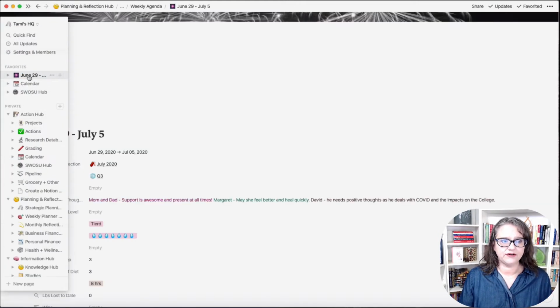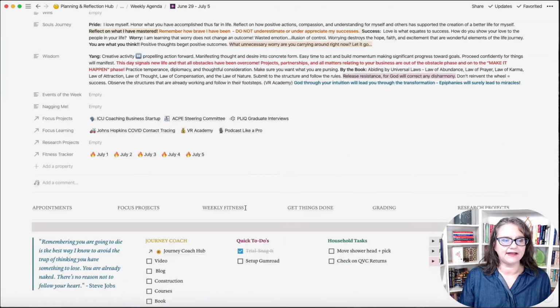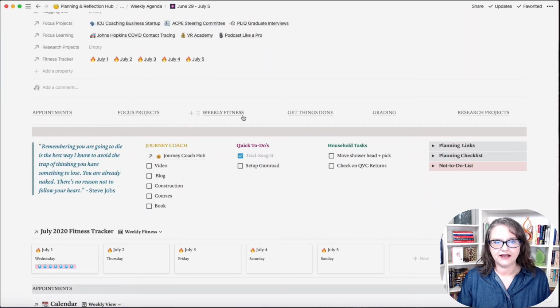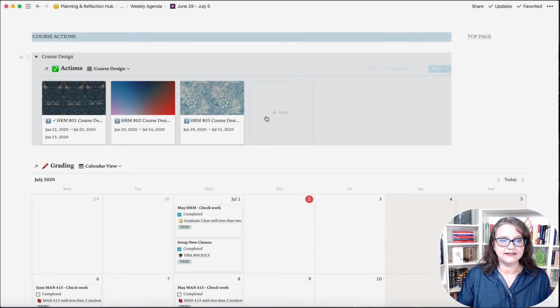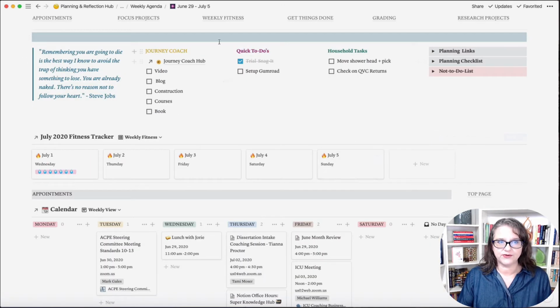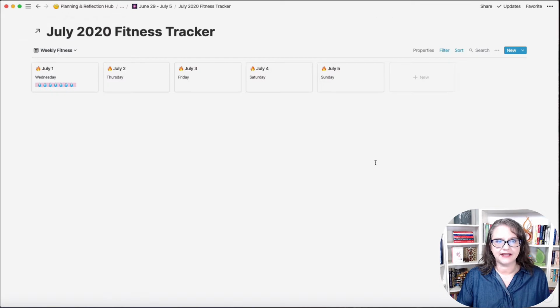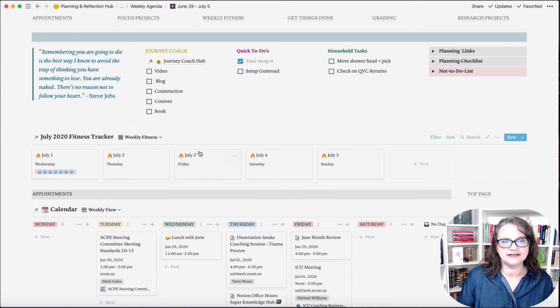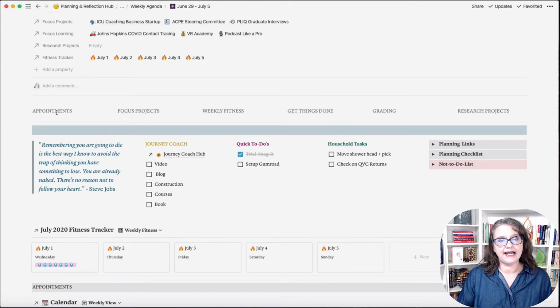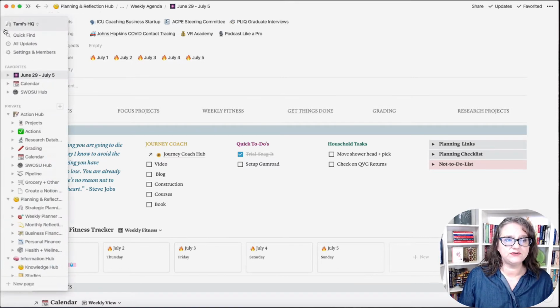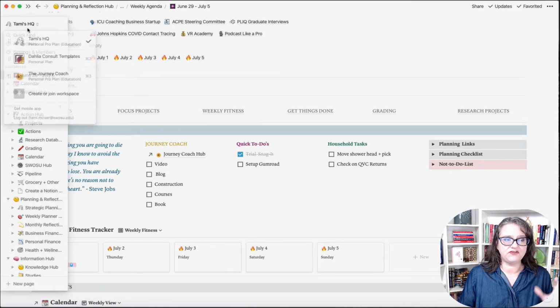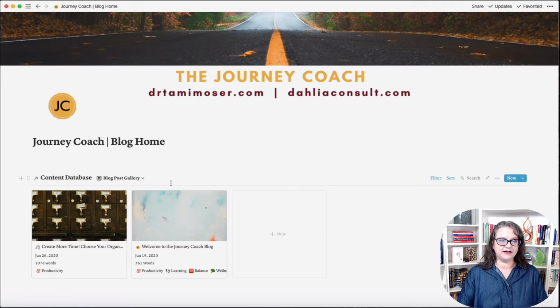So I'm going to go back to my weekly planner again and just show you what that looks like. If I come down here, this is what I just gave us room for, right? So if I hit grading, it takes me down here to the bottom of my page. I've got a top of the page link I can hit. It brings me back up to here. If I want to see weekly fitness, I hit that. It takes me there. So this is how you can set this up. And just from a design standpoint, I like having that division, right? And we can do different types of divisions, but I like to start there.